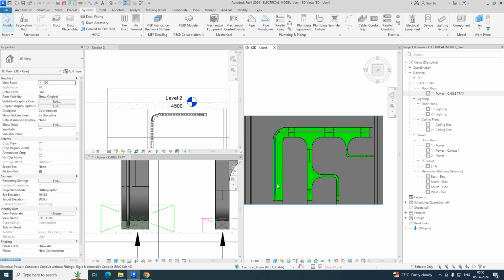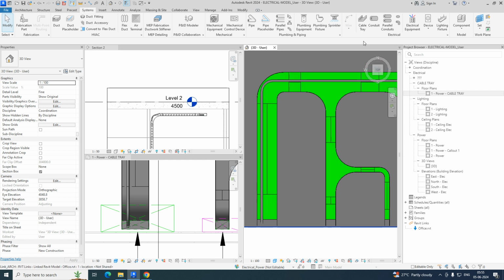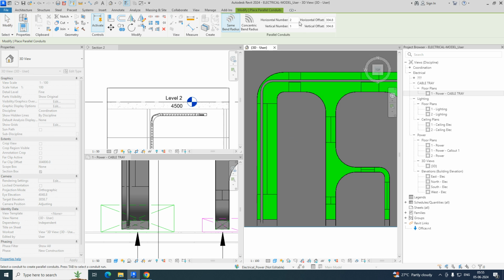And we can run another cable in. Another option is that you can give a parallel conduit also. So for example, if you are selecting parallel conduits and how many you need, you can give that number, and here you can give the distance for that. For example, I'm using 50, or you can use 100, so you can see clearly.